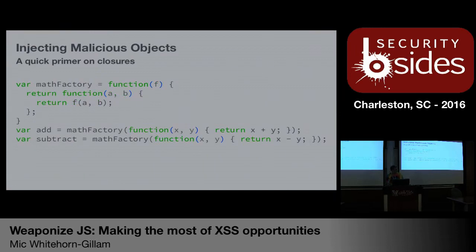Here I made it more generic. So we've got this math factory. Same idea, function returning a function, but in this case, I'm passing in a value and treating that value as a function. It doesn't make a lot of sense to actually do this if you want to write an add and subtract function, but it illustrates the example well, I think. I pass in the logic as a parameter in the form of a function, and then I use it. And this inner function that I'm returning, which is what is going to get assigned to add or subtract respectively, maintains a reference to this value, even though this has essentially gone out of scope. And there's a reason that we're doing this, and we're right about to get there.